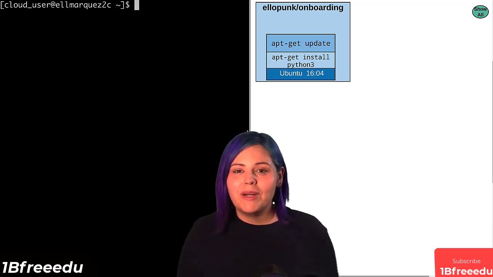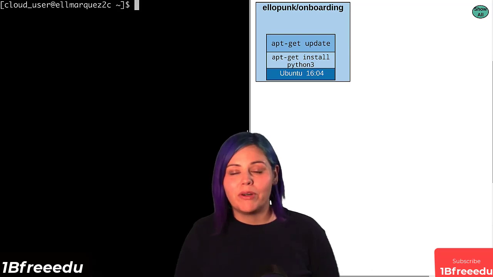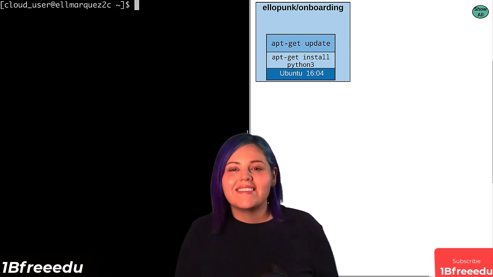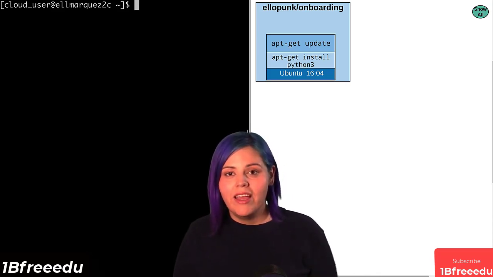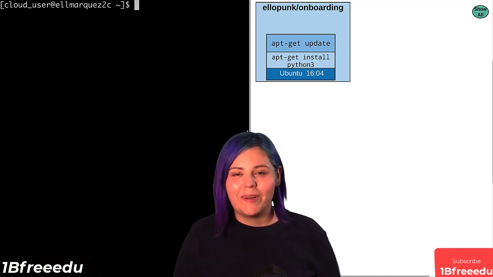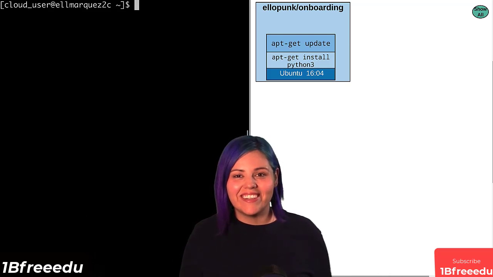But the question is, what happens when we leave that container? Is that container going to keep our script in it? Will we be able to restart it? How do we ship with this? This is all part of our container lifecycle. So today we're going to be discussing how we go from that image to running the container, to having that container stop, to being able to restart it. And what do we do with the development that we've done inside of that container? So let's go ahead and get to that command line and start getting our hands dirty.